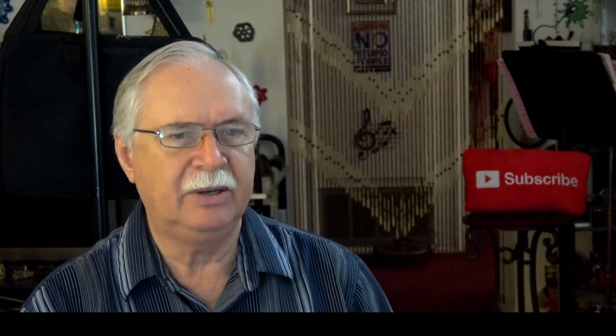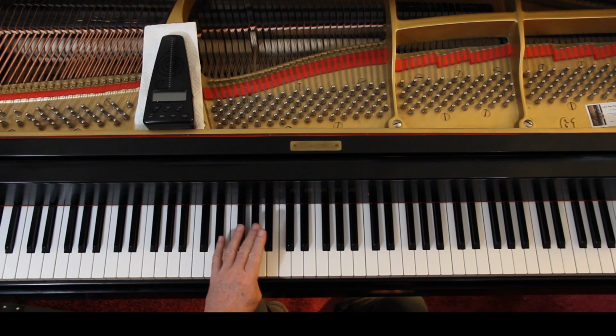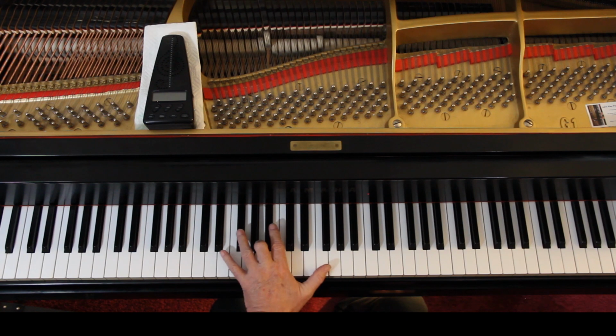Let's go down on page 47, third line. You're here. Now, actually, it'd be the second line, second measure. Let's go there. You cross over, then 3, then reach up for the F. F natural, actually.